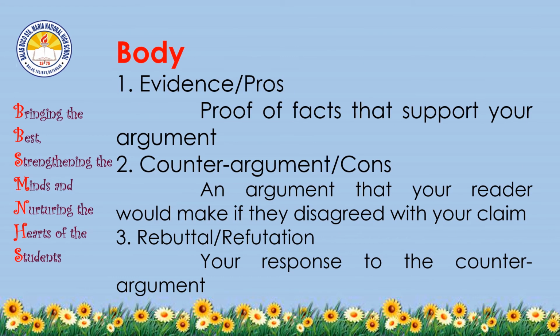For the body of your argumentative essay, we have here the PCR. So P for the pros or the evidence, which is in favor of. So you must deal with proof of facts that support your argument. Second is your counter argument or the cons, simply the against. So counter argument or cons deal with an argument that your reader would make if they disagreed with your claim. And lastly, for the body, we have the rebuttal or the refutation. So this part of your body refers to your response to the counter argument.